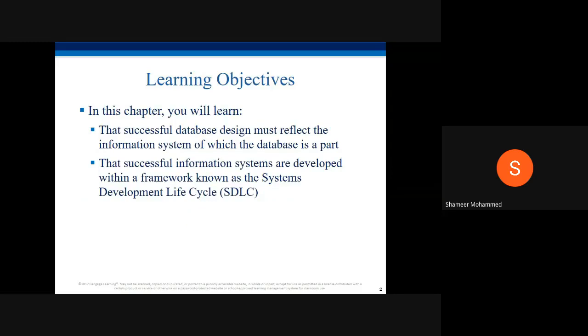The objectives that we cover in this lecture 13: your database design should be a part of an information system. What is an information system? You have studied it in the course Principles of Information System.